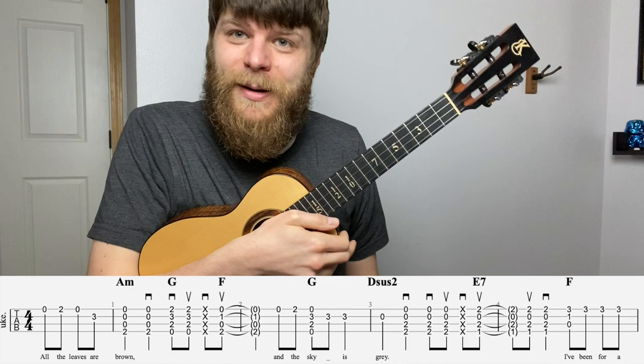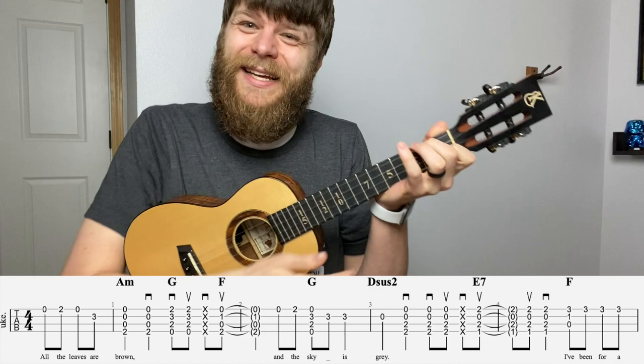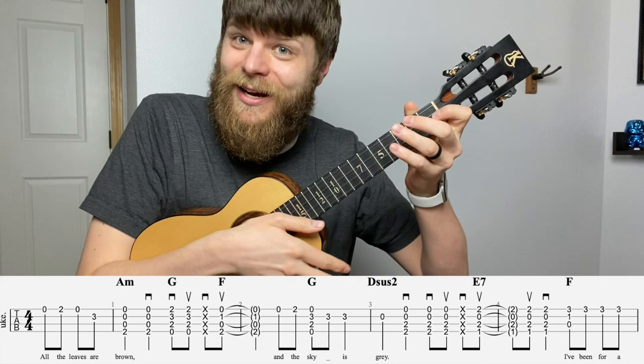And then to finish this measure, we're going to do an upstrum on an F chord. So take your middle finger, place it on the second fret of the G string, index finger here on the first fret of the E string, and come up. So now that measure, starting at "brown" there, we get brown, and then down, down, up, chunk, up.